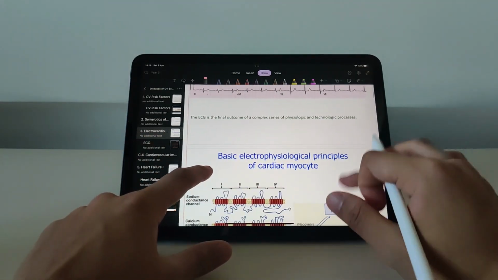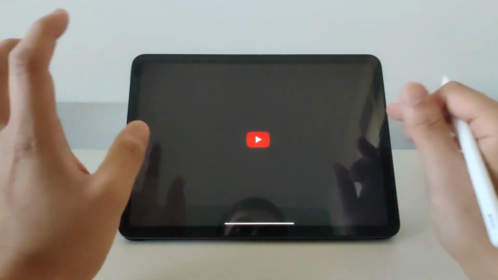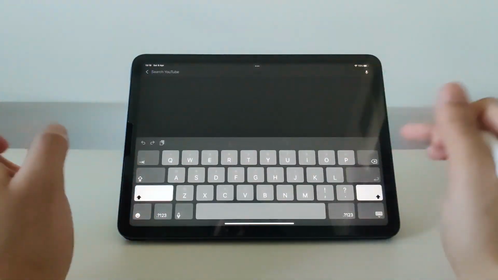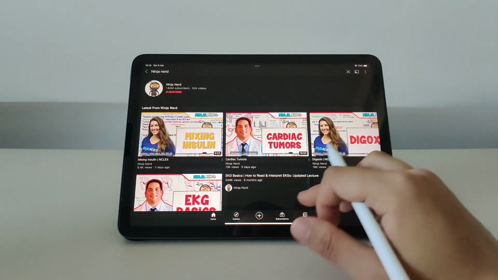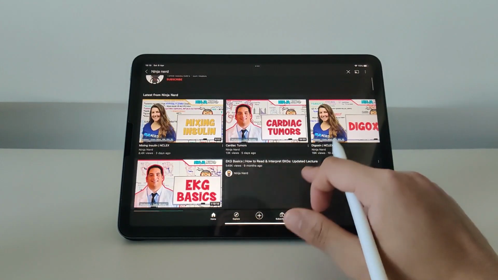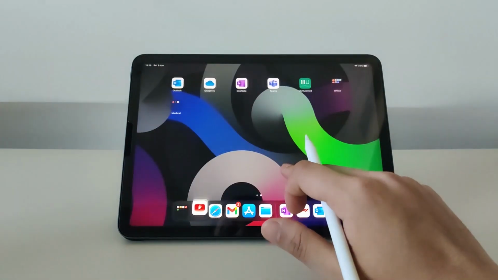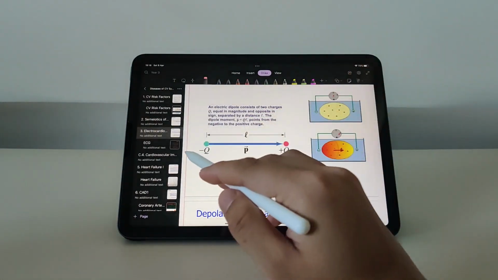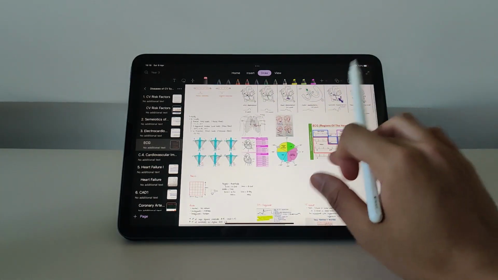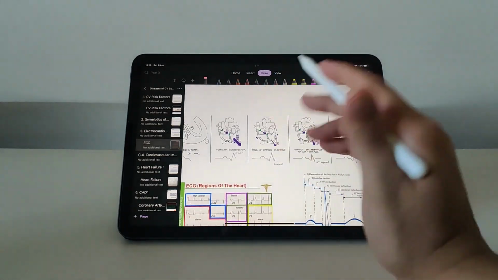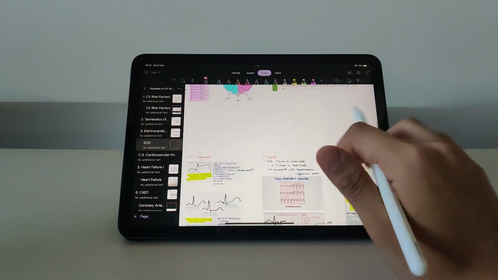If I didn't really understand everything, what I do is go on YouTube. The main one that I think is very useful, which you've probably all heard of, is Ninja Nerd. They are super useful. They go through everything that you need, and it's a lot easier to understand, I feel. So anything that I didn't understand in the lecture, I'd go through it again, make my own notes, and also incorporate from the PowerPoint what I need to know for the exam, for the OSCEs, things like that. So that's for ECG.